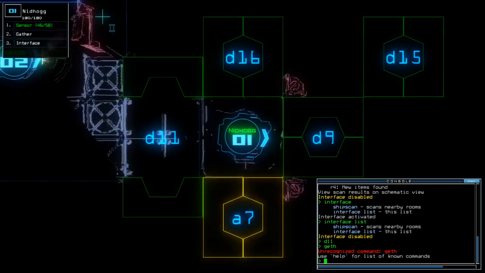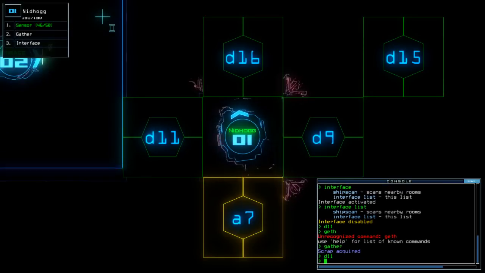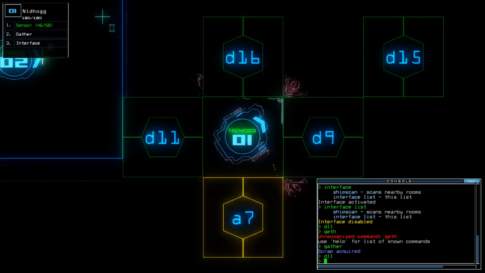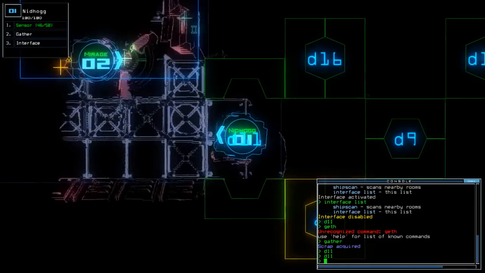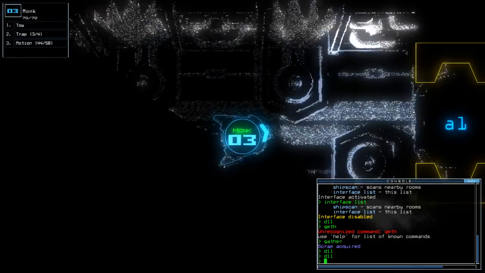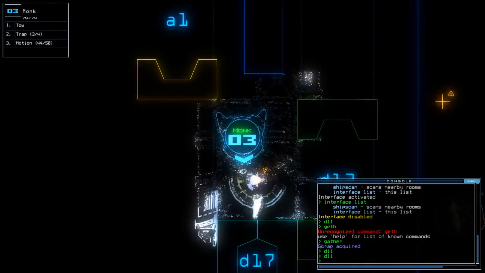Excellent. Oh, not Gath. Not Gath, Gav. Okay, so from here, I kind of want the motion sensor back. So we're gonna use all of our drones this time around. So I want a motion here.